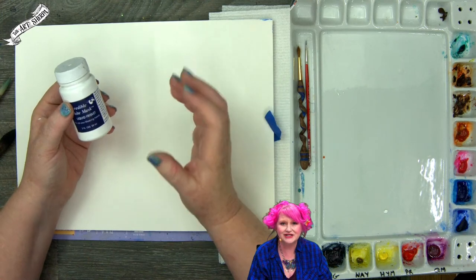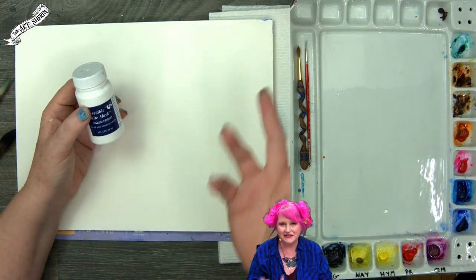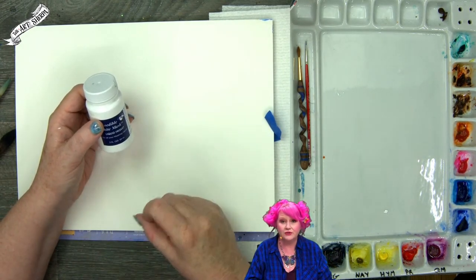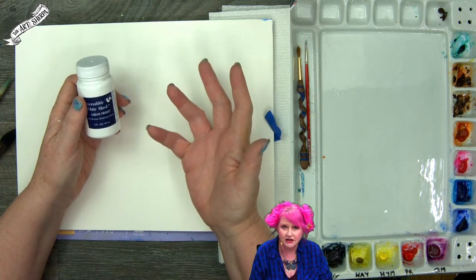All the other friskets don't do any of the things that I'm about to show you today, and I'm sorry for that. I just want to tell you. Where I'm doing a technique you couldn't do with another frisket, I will let you know that this is an incredible white mask only product.